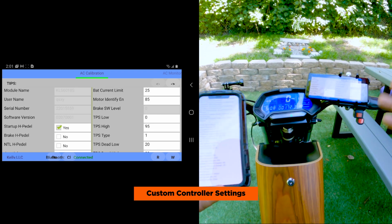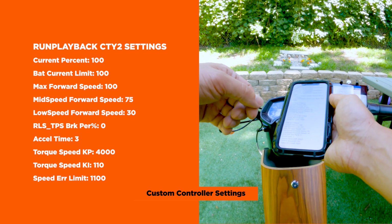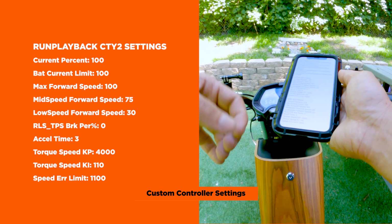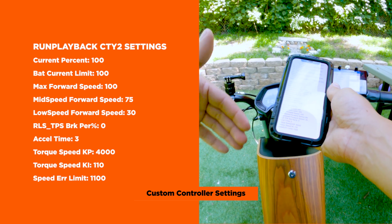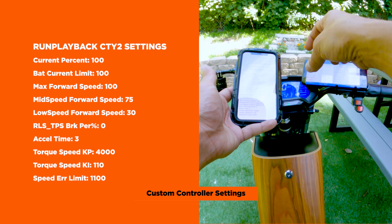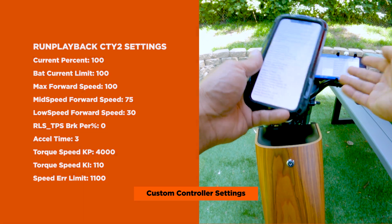So what we're gonna do is change it to just give it a little bit more torque. You could play with these settings. I kind of copied and pasted from Champ Mode on John Angel's blog. But the controller is slightly different, so I think some of the parameters you could play with, but these settings I found work really good. They don't actually cut off the bike or anything, but you could try different settings if you want. We think that this is a good middle ground of increasing the performance without killing the battery or doing any big mods like adding heat sinks or stator aid or that kind of thing.